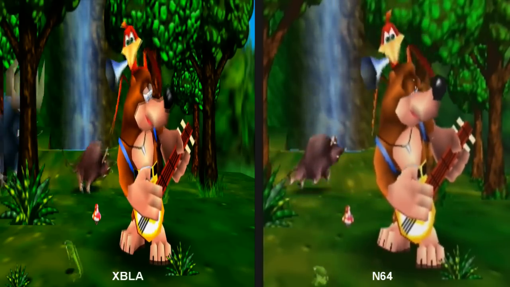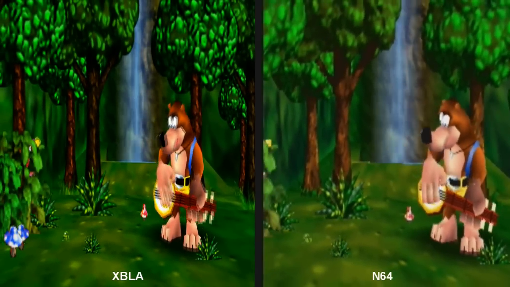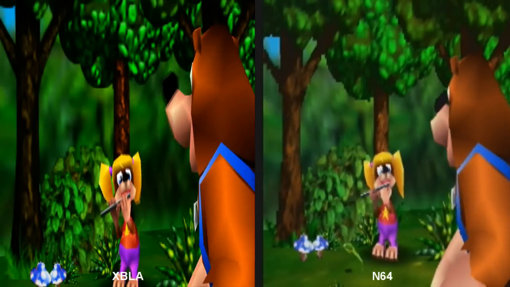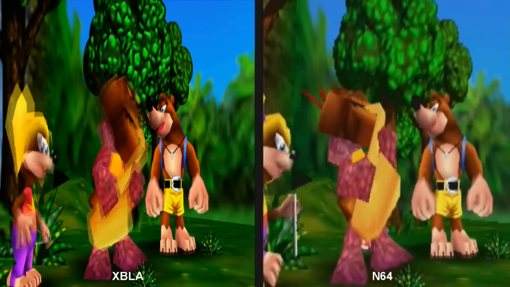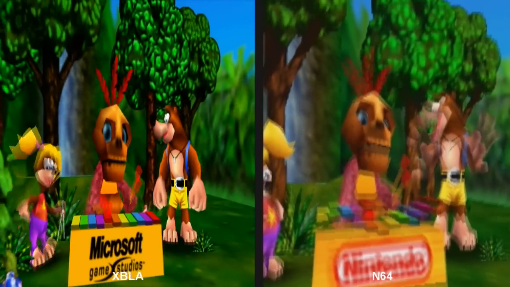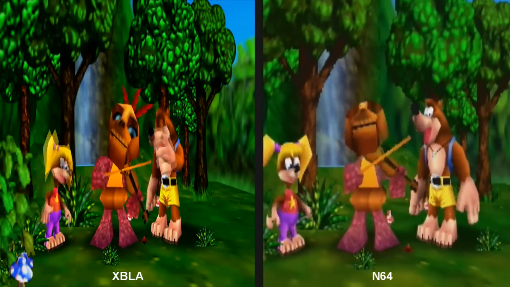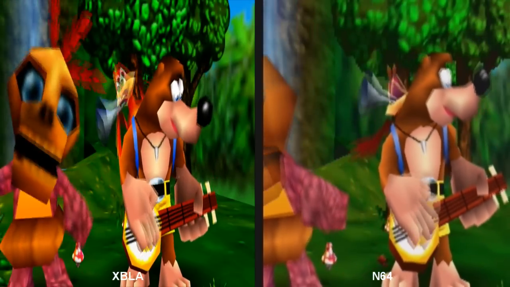I did that on purpose to ensure that if there's any drops in frames or any slow frame rate, you guys are going to be able to see the notes. And already you can kind of see that the Xbox Live Arcade version is still chugging away, but the N64 has kind of fallen behind. I used the audio for the Xbox Live Arcade version because it's the most consistent and a little bit higher bit rate. But there isn't a big difference.